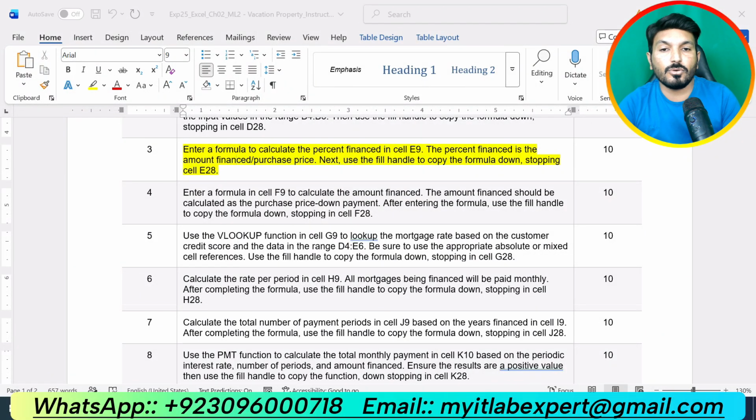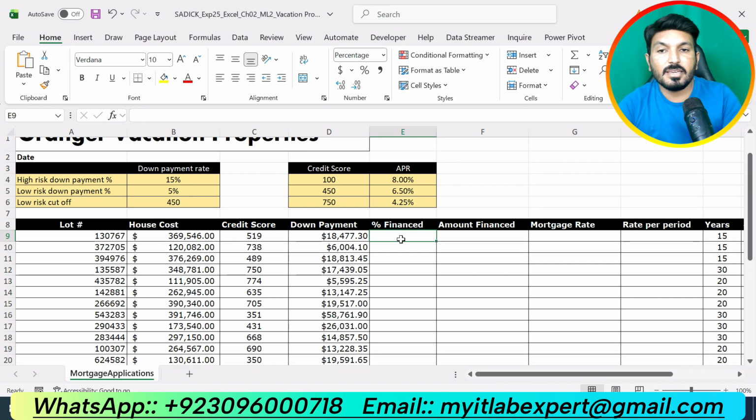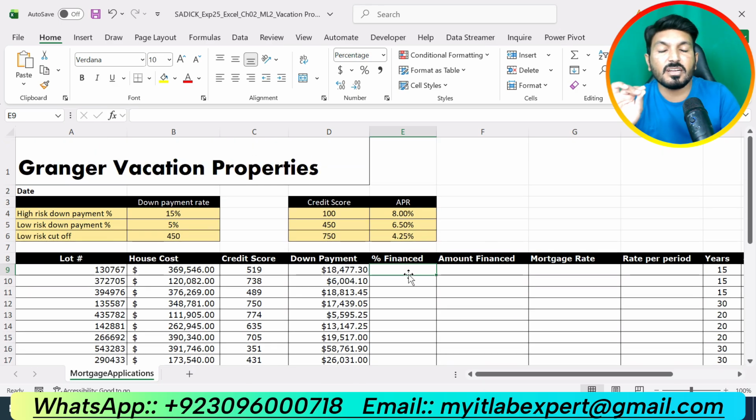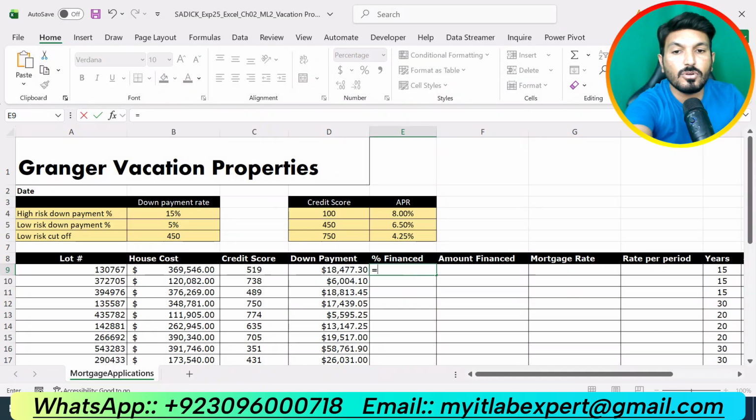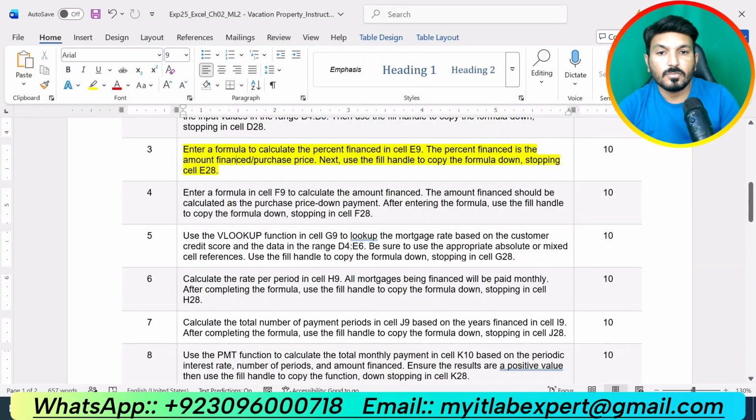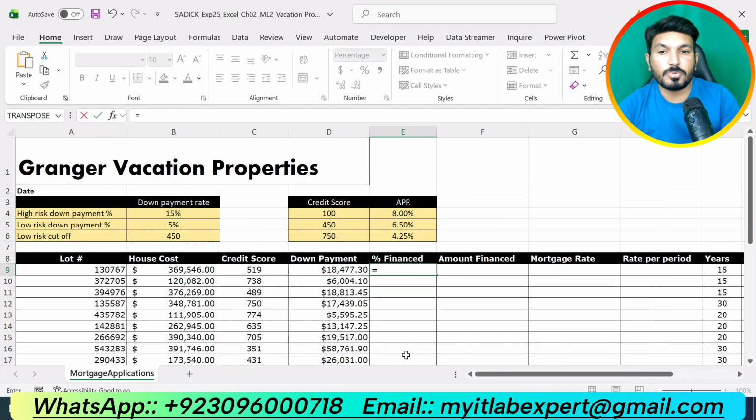So now we will go to cell E9 to get the percent financed, and percent financed is equal to the amount financed divided by the purchase price.